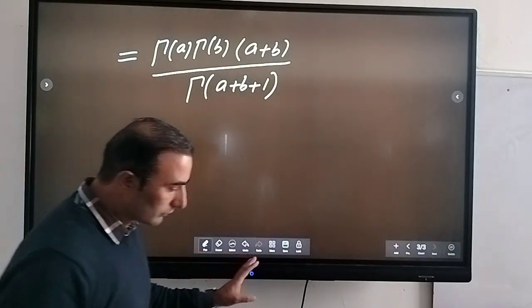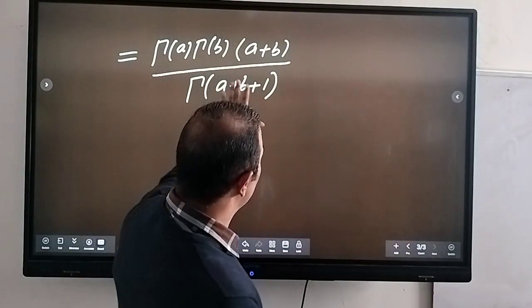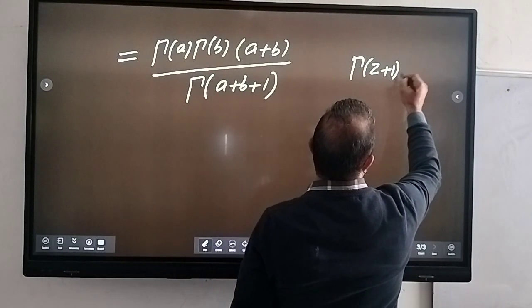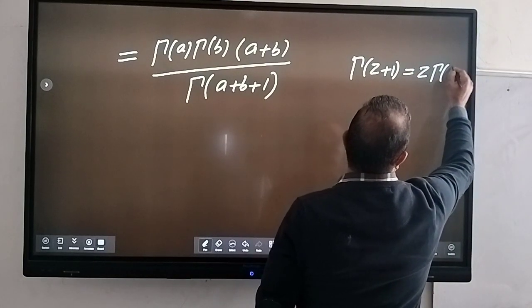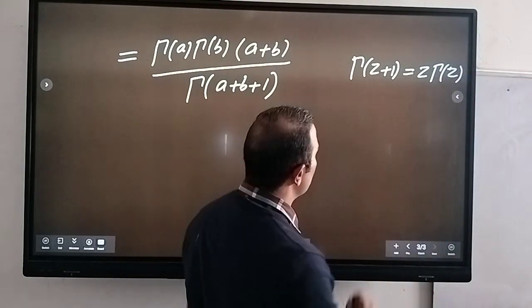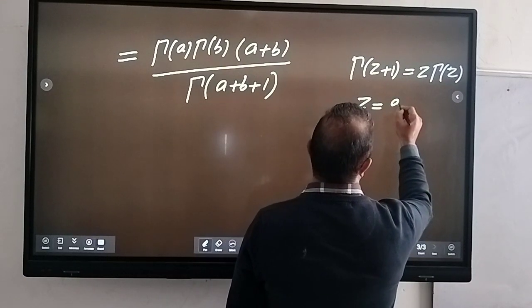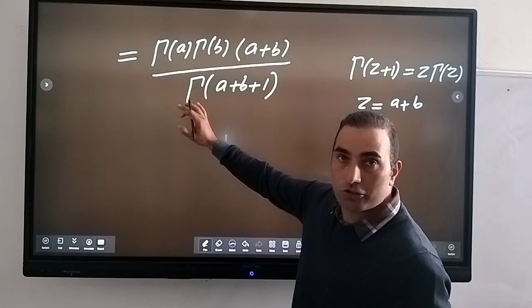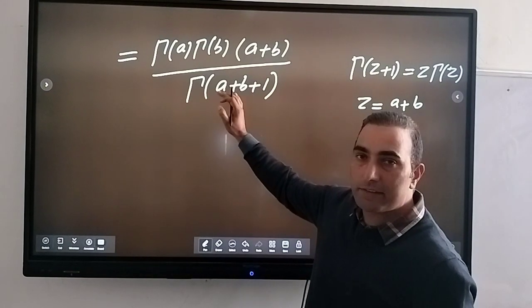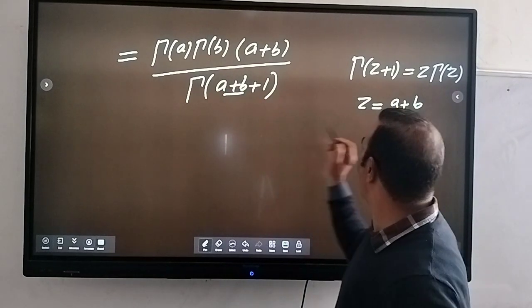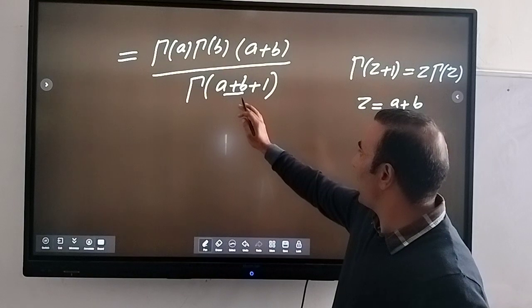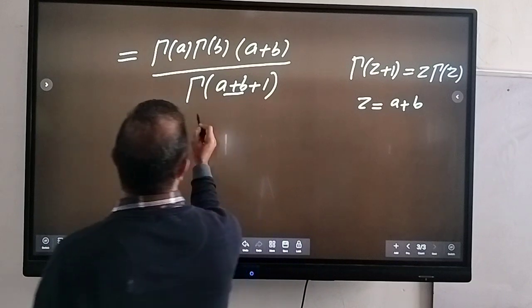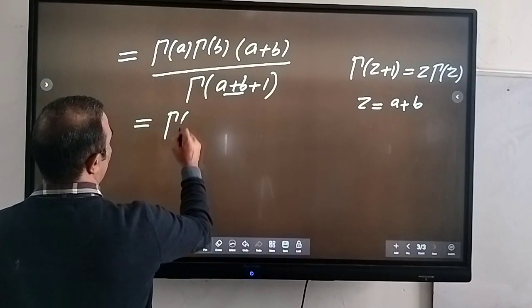Okay. So I can use that, because we know that gamma of z plus 1. So again I will use this property. So instead of z, z is our a plus b now. So let us write this denominator in this form, because our denominator is a plus b plus 1. So that means our a plus b is our z here, right? So this will be a plus b gamma a plus b, because using this property gamma of z plus 1 is z gamma z, right? So that means I can rewrite this as, so this will be equal to gamma a.